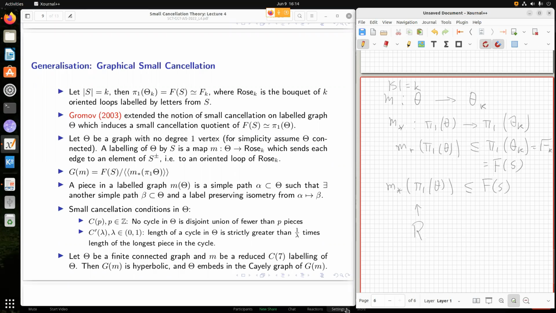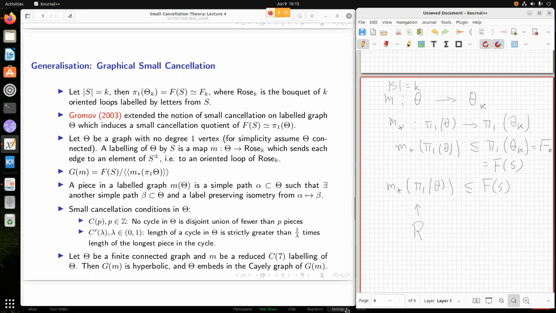So our relators would come from this, and relators would be like cycles, and pieces would be subpaths of those cycles. So here, what are we looking at? We are looking at m star of pi 1 theta. So pi 1 thetas are essentially loops in theta, classes of loops in theta. So they are essentially cycles. And if those cycles are to serve as our relators, when do we call something a piece? When two such cycles overlap on a common subword. So a common subword will be a simple path on those cycles, right? So that is why a piece will be such a simple path in theta. And when do we call that a piece? When it's a common subword.